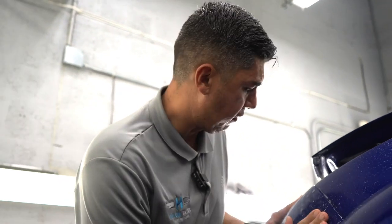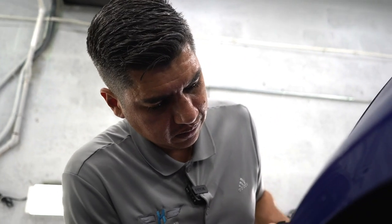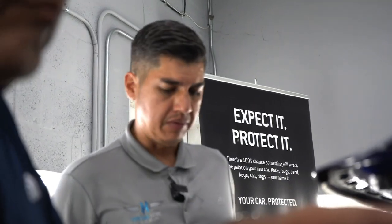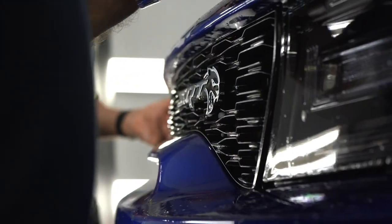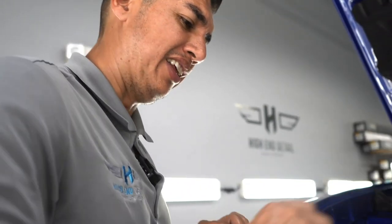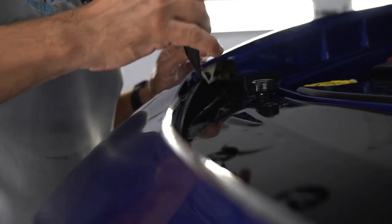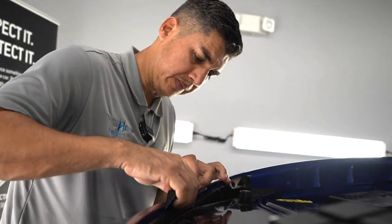You guys know this is my favorite part, because I think for sure this is the piece that you guys should always put paint protection film on. It's a matter of lining things up. This is a three-piece bumper — one piece on top, the main one in the middle, and then the little lip on the bottom. I went the extra mile and did 0.325 extended edge, so I'm going to tuck it in just like this after it dries up. It's going to look pretty cool — that was easy.